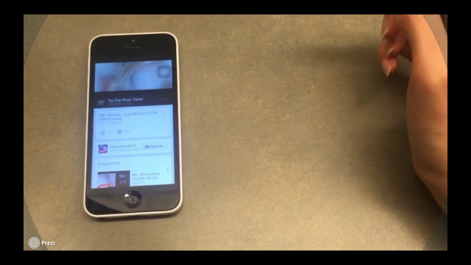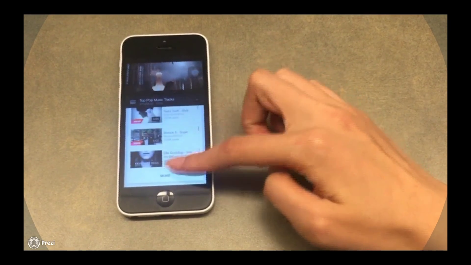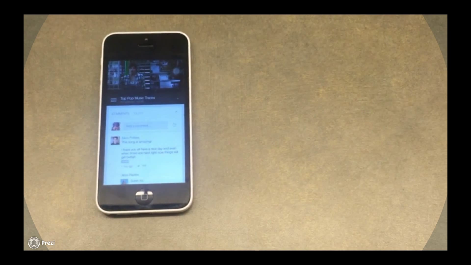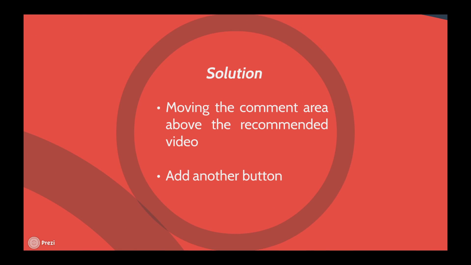As shown in our video demonstration, reaching the comment section is not that easy. Users must scroll down with several swipes to get past all the suggested videos, and once they reach the bottom, the comment area must be expanded by tapping on the comment section. Our recommendation is to move the comment area above the recommended video section, keeping it collapsed initially but allowing easier access. Another solution, also used by competitors, is to add a button in the horizontal bar with the up and down vote buttons that would scroll users directly to an expanded comment section.